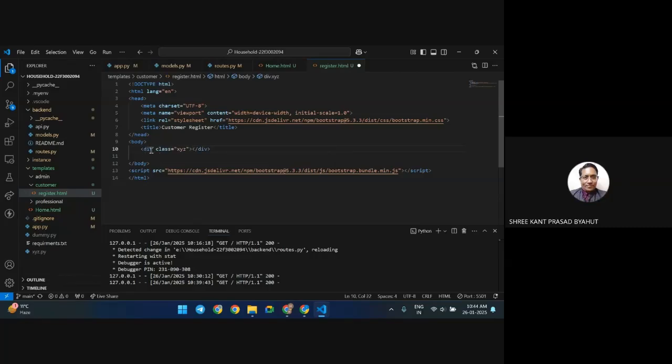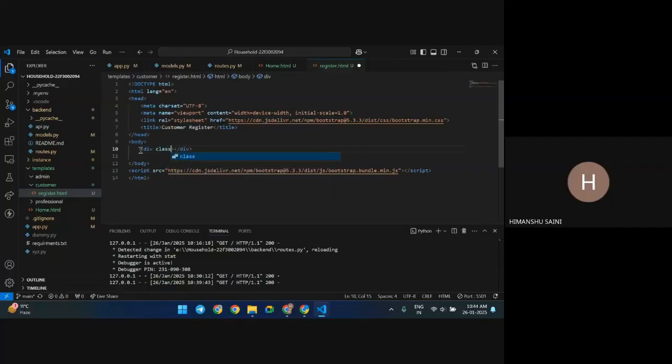Then an element with this class will be created. If I want to give an ID, then instead of dot, I will use hash and give the ID, so it will create an ID. I'm just using the shortcut, you can do it manually.